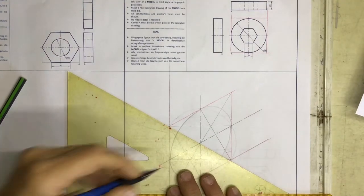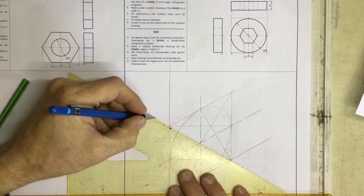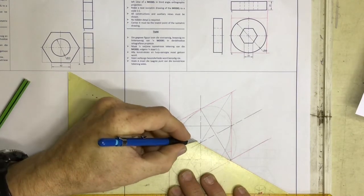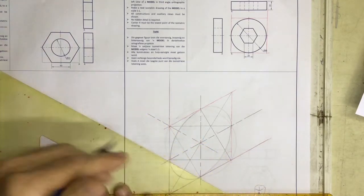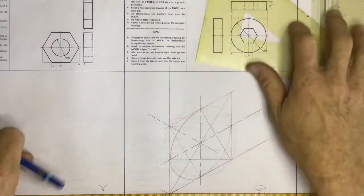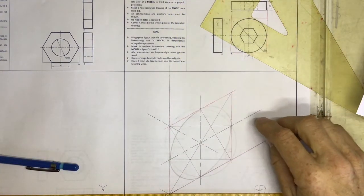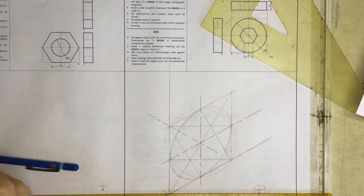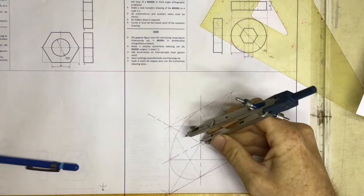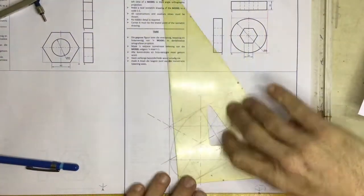Ideally, I suppose we should draw in that square. So I'm going to take a center line. Note this, you get marks for this line, so you may as well put it in: long dash, short dash, long dash, short dash, long dash. There we go. I get a mark for that, so put it in. I need to have a circle drawn 20 millimeters away, so I need to measure off 20 millimeters over here to find the center of my new circle.